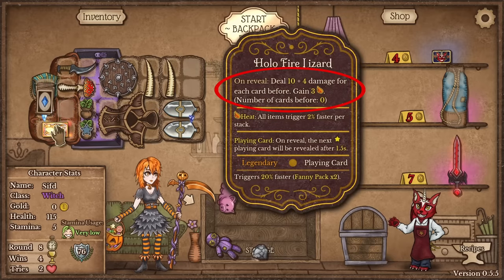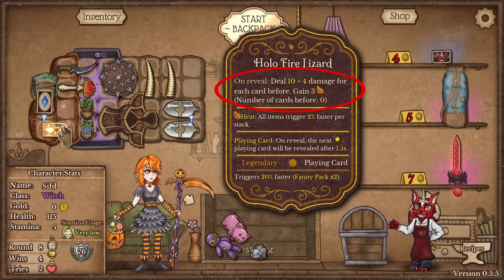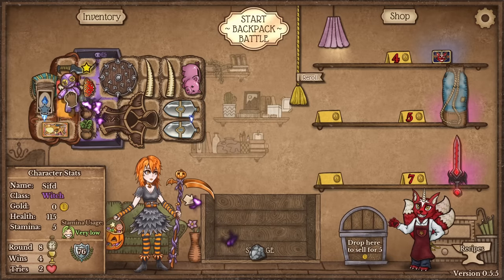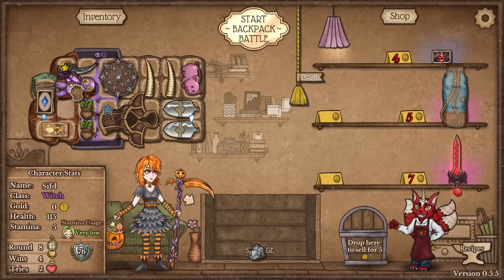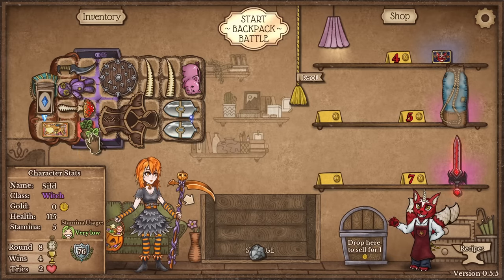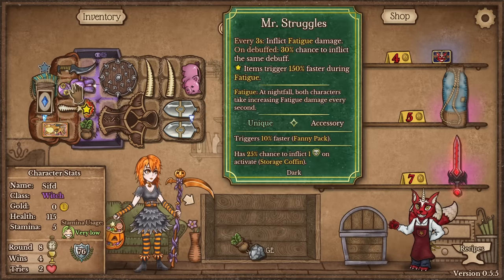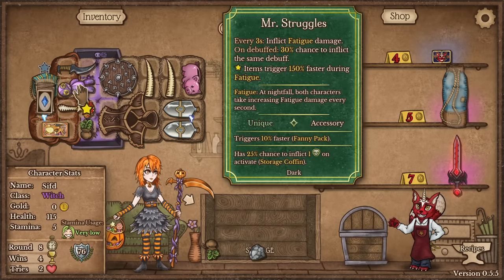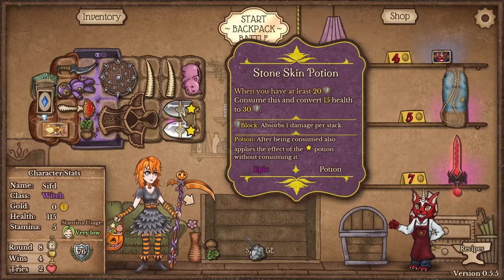Okay, so this thing does 10 damage plus 4. So that's just 10 damage. And it gives us 3 haste. So the haste is that my abilities trigger faster. I would like this to be like this. Nice, we're not gonna have 1 regen. So Mr. Struggles, that increase attack speed is gonna increase the attack speed of the Fly Agaric. I don't want to increase the attack speed of the dagger. These are gonna fire each other.